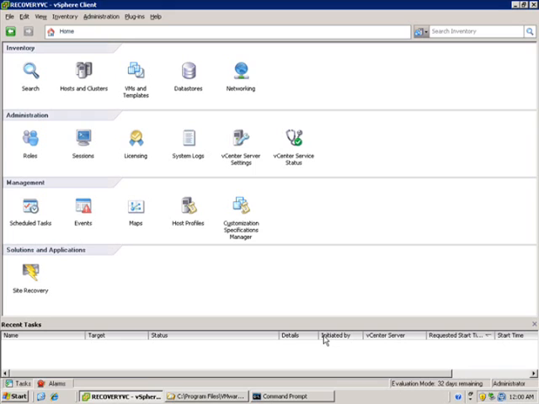Okay, we're logged into the recovery site right now, although you could be logged into the protected site, it doesn't matter. And we're trying to generate some logs to be used for troubleshooting. If we look in the interface, there really isn't a place to go to grab the SRM logs specifically, but I will show you where you can browse out to find them.